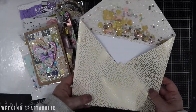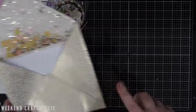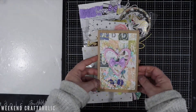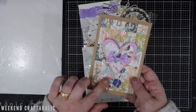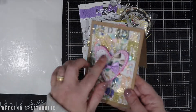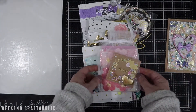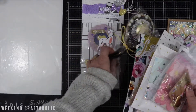I absolutely love this envelope that she's made and I am so happy that we have done this swap together. I didn't take a video of mine but I'm going to share some photos at the end of this video, so stay tuned if you'd like to see what I sent to Jamie. She's also done the netting or tulle stitched on this gorgeous little card with some sequins and embellishment on the front, and there's a little note inside — a nice handmade card which is super cute. We have got one, two, three, four, five, six parcels.